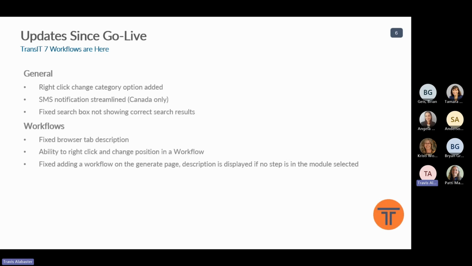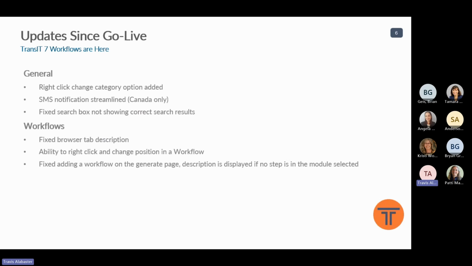We also fixed the search box that was not showing the correct search results. If you searched for a certain word or a phrase, it wasn't coming up with the correct results. In terms of workflows, we fixed the browser tab description. It was showing something else. I'm not sure what it was showing, but it now shows workflows on the tab at the top.